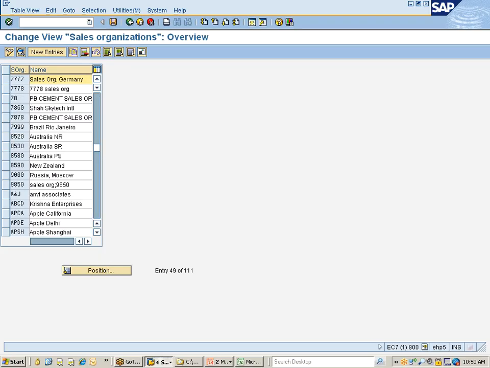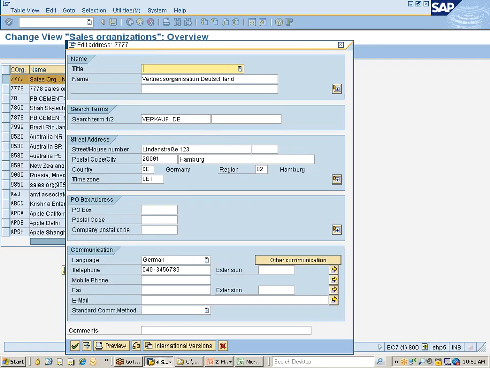777. Okay, sales organization, I would say Nissan. Details. Nissan sales org. Okay, control V. Okay, you use some street number 34.